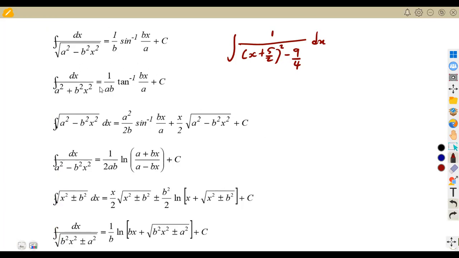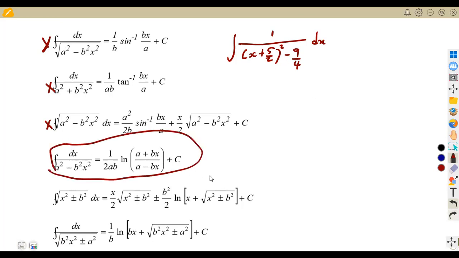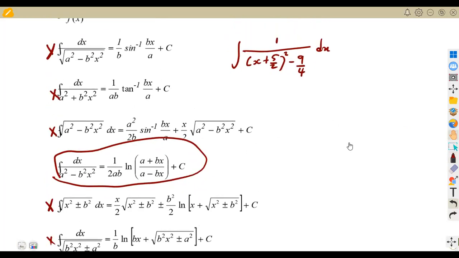You have your formula sheet, you are checking which one is the best. Here is totally out, there's a square root in the format. Here there's a plus, and there's no way I can factor out to give us a plus, so this one is totally out. Here there's a square root, it's totally out. On this one, yes, there's an opportunity because we can factor out a negative so that this gives us this format, this formula. So this is the one. Here there's a square root, it's out. Here there's a square root, it's out. So this is the one that we can think of now.